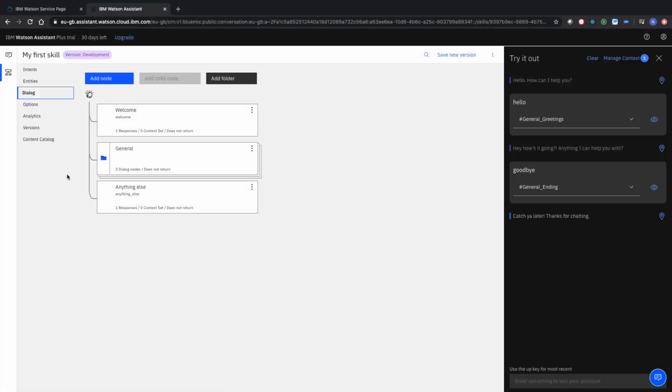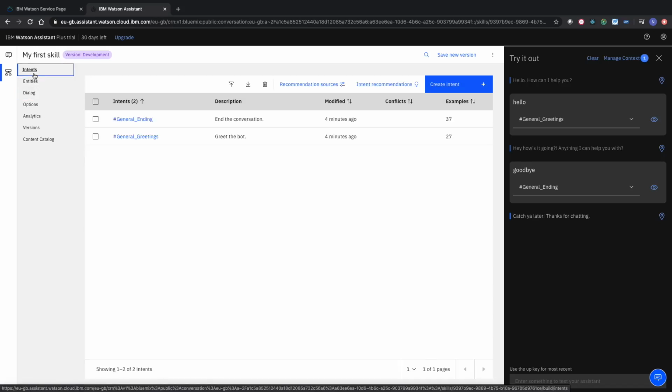Now what we want to do is extend this a little further. So rather than relying on intents from the content catalog, we want to use some intents of our own. So what we can do is head over to intents. And in this case, I think we should allow our chatbot to handle some menu requests. So in this particular case, our chatbot is going to be for an ice cream store. So we'd want to be able to respond to requests for different types of ice cream, or say they were requesting what flavors we've got. We'd want to be able to give them an answer.